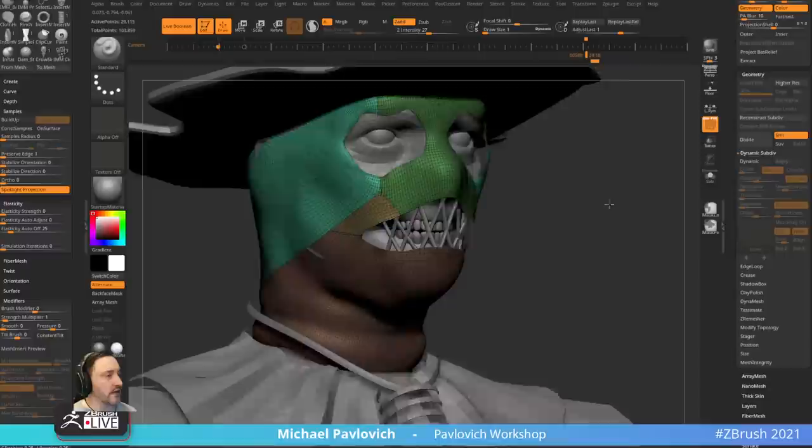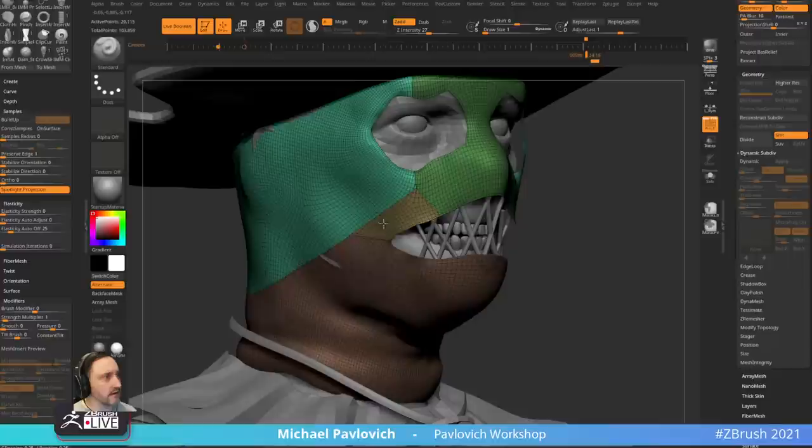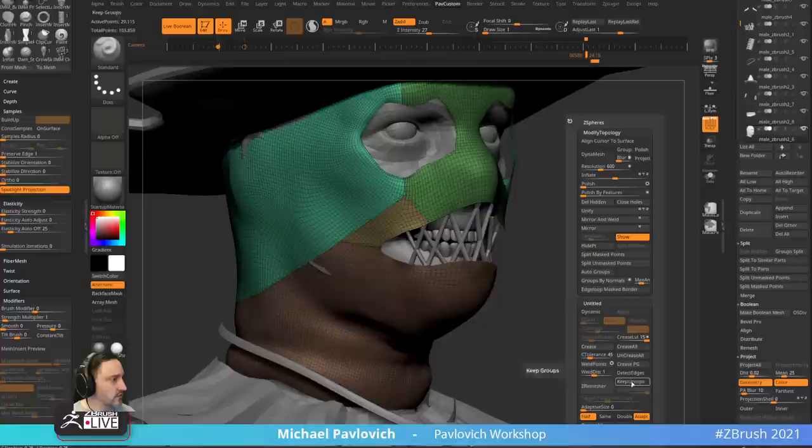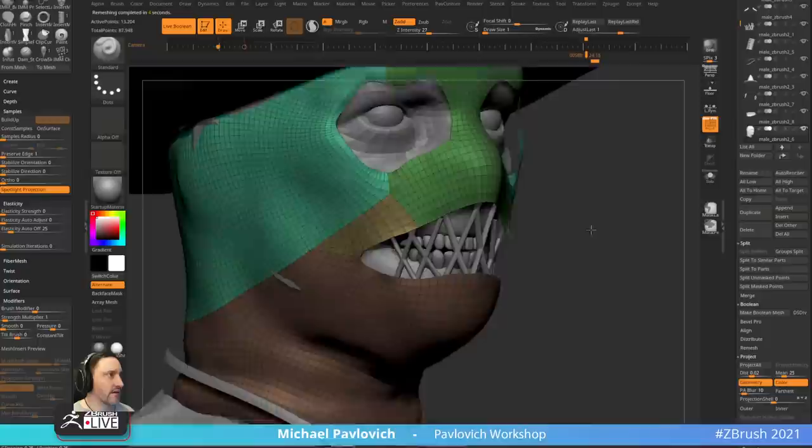So now that I have that, I can use this again to kind of frame my mesh and put my stitches there. If I want to, though, I can go through here. These are going to be actual pieces of geometry stitched together, and I don't want them to be the same. Let's try this. Let's go zero mesh or half key groups down to zero and see how this works. This will give me new geometry, and they are all kind of lined up, which is not necessary but nice.